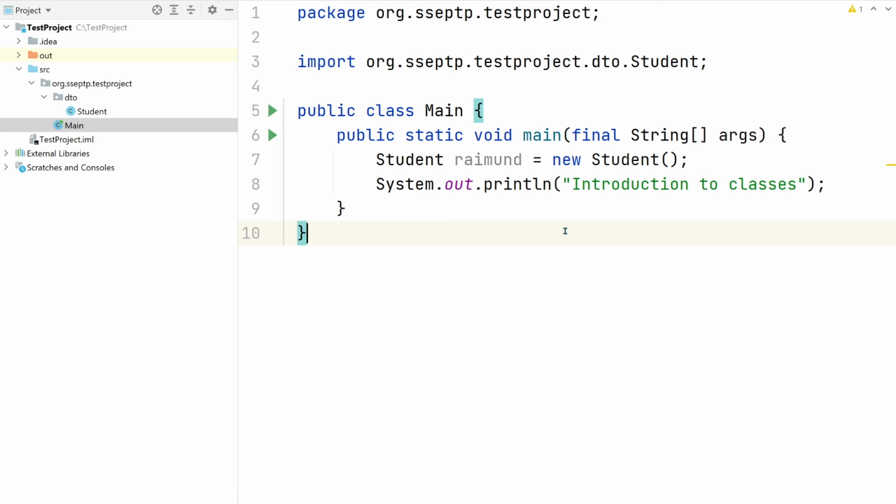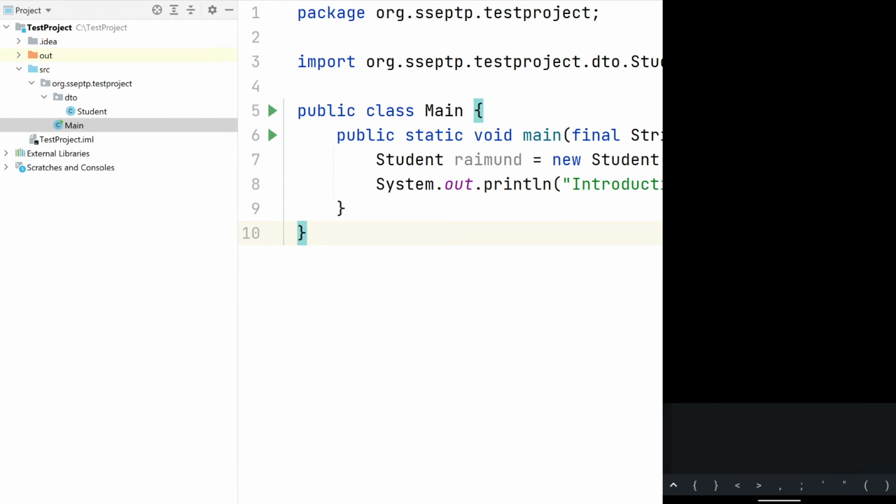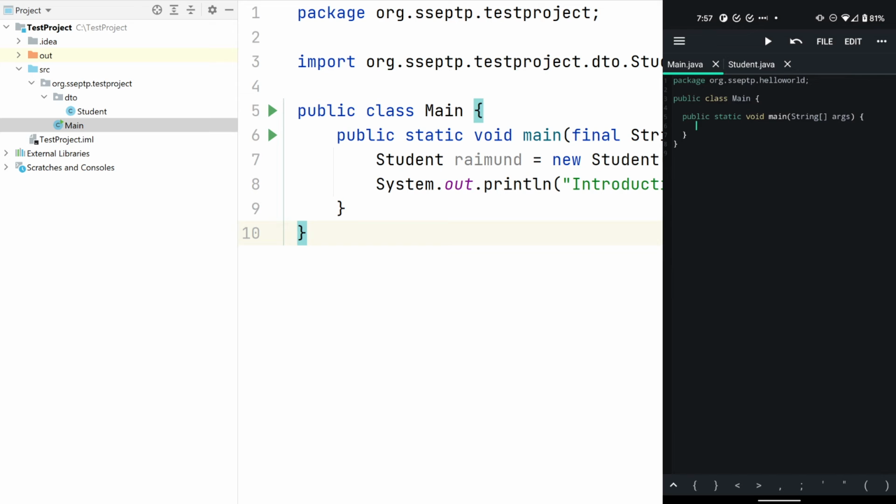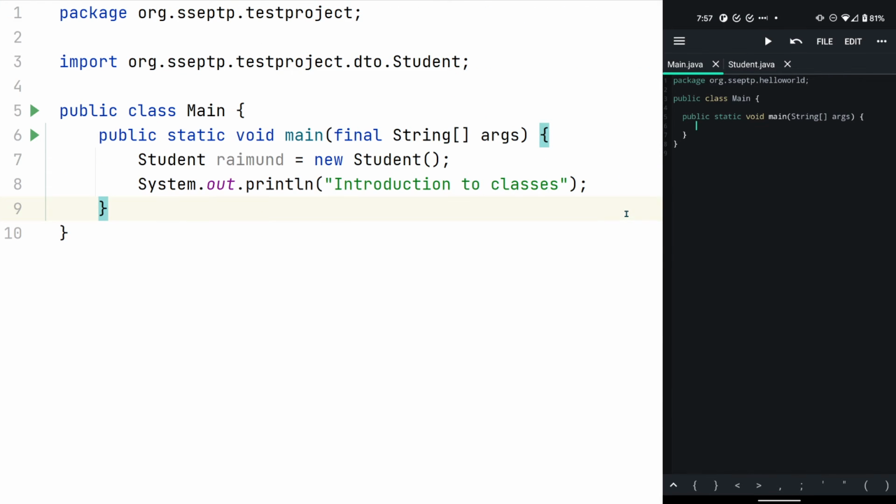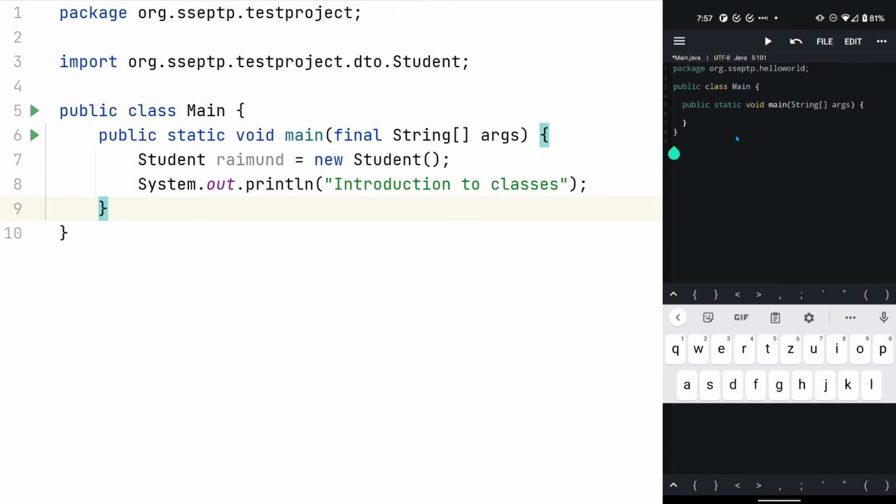So maybe we can take a quick look at Java NID, maybe. So here, let's get rid of this, and here is the same.